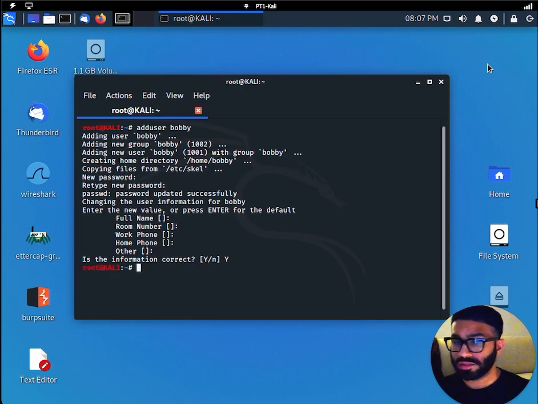Bobby is essentially a ghost, and we've given him defaults for everything. And what we're going to do, we're going to extract a word list file by using the gunzip command.